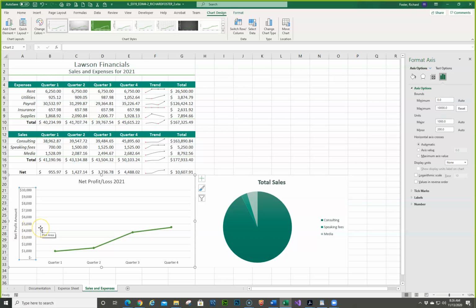So again, if you don't read the instruction and you're just like me and you look at like the first 3 words, it's going to be a little bit challenging for you to do it. So notice we have the format axis over there. So what we do now is make sure that you change the right one. Don't change the minimum, change the maximum. And we want it to be 5,000.